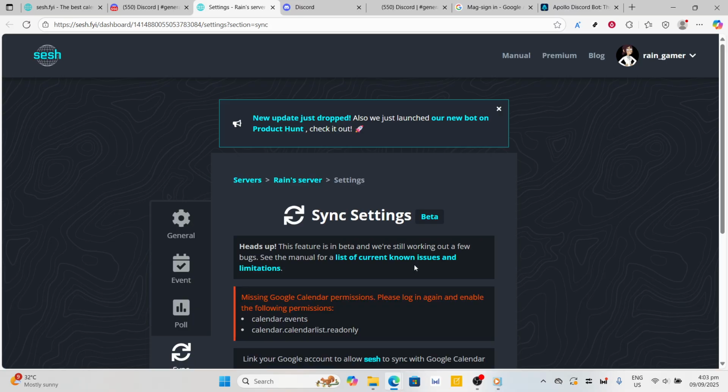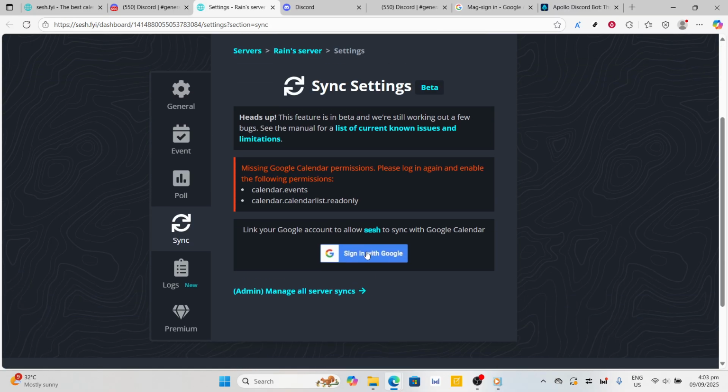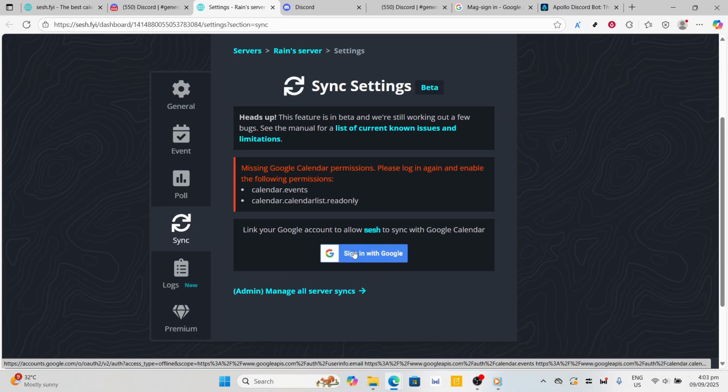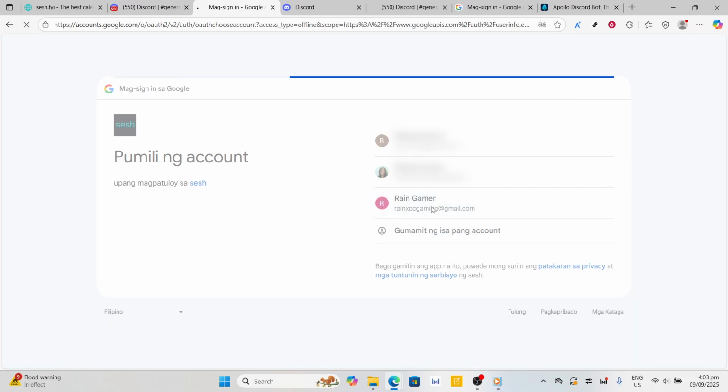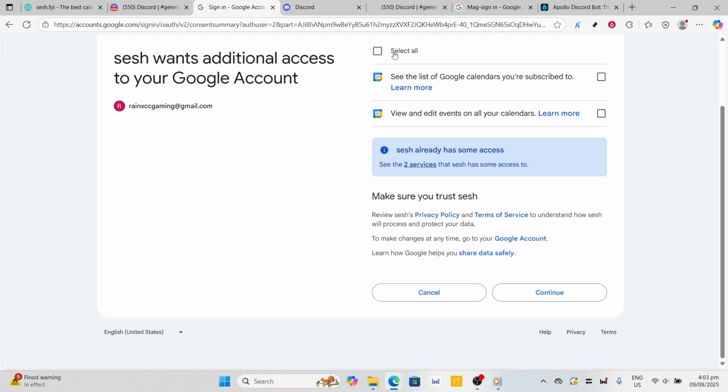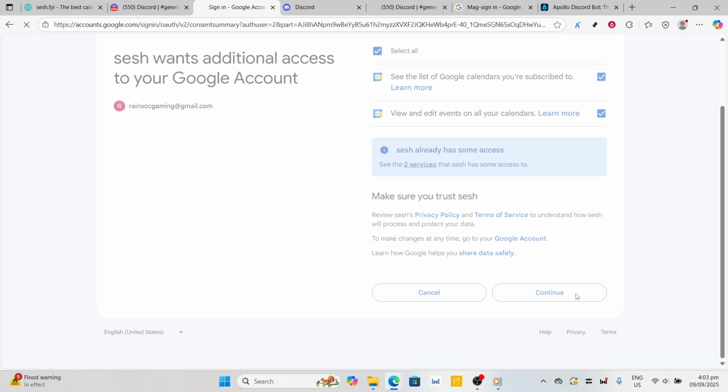You might see a Google authorization screen that requests permission for the bot to access your calendar. Rest assured this connection is secure and necessary for the integration to work correctly. Confirm the authorization to complete the step. Once authorized, your Discord server will be able to read from your Google Calendar.